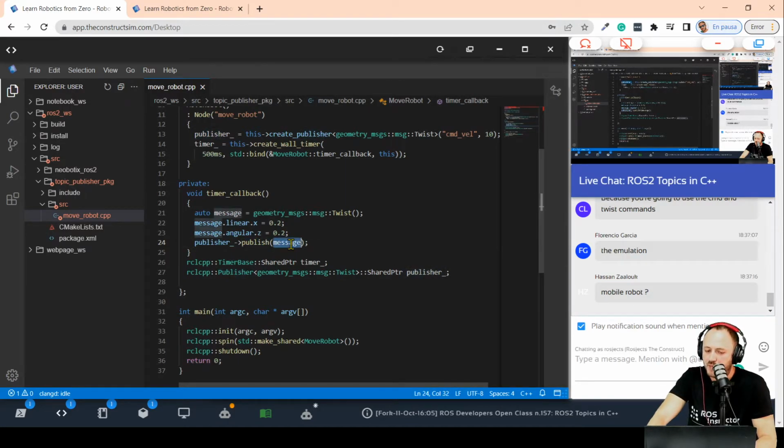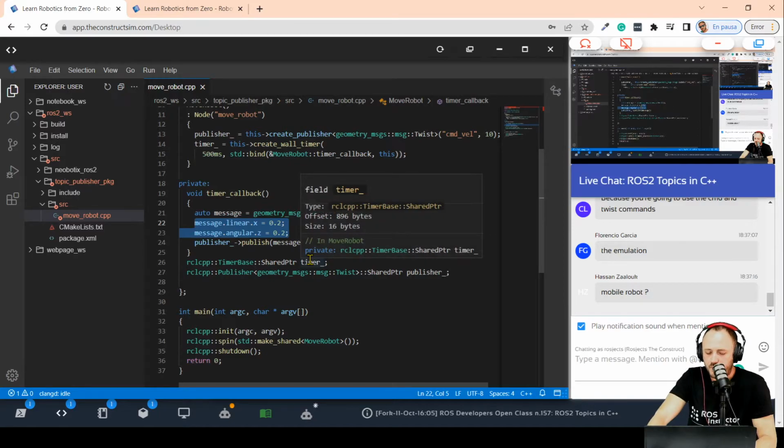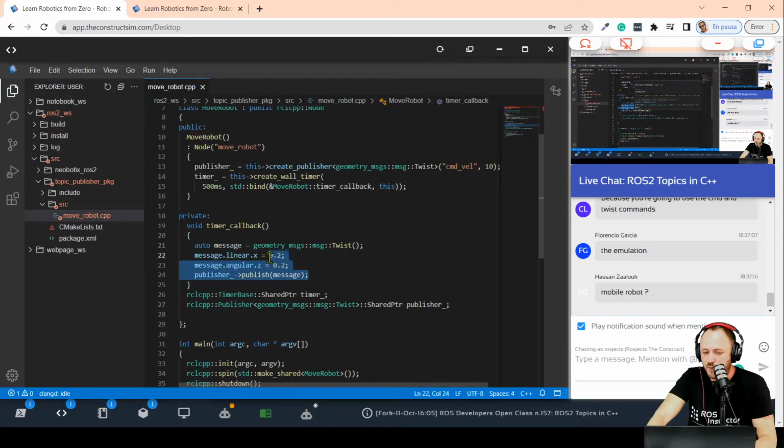And I provide the message that I have just created. So I'm going to publish a Twist message with these values. And this message is going to be published every 500 milliseconds because it's being executed using this timer.